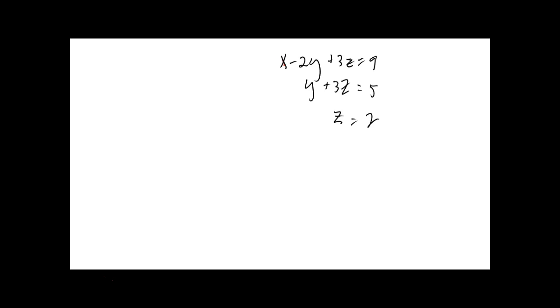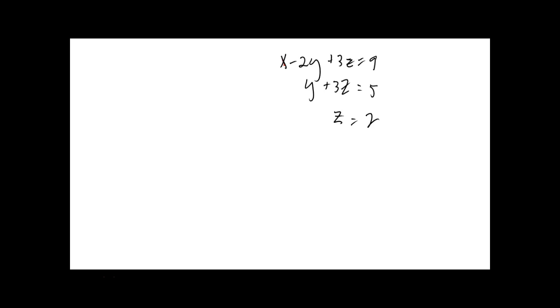And what a row echelon form means is here are the two or three features of a row echelon form. The first non-zero entry in the first equation, the coefficient is 1. And then whatever you have for the rest of it is there. The first non-zero entry in the second equation, say this is a zero entry, that coefficient is 1. Okay? And the first non-zero entry in the third equation, this coefficient is 1. Okay? So that's one feature. The first non-zero entry in each row has a coefficient of 1.